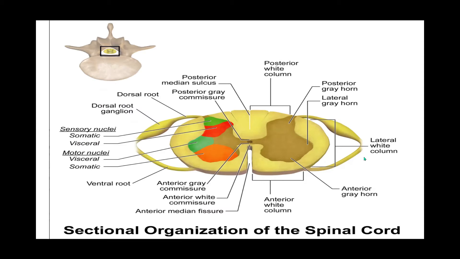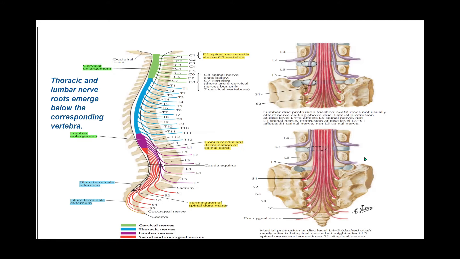Before the transverse section, let's look at a longitudinal view — a sagittal section of the spine. It shows the occipital bone and the foramen magnum, which is the widest foramen of the base of the skull, through which the medulla oblongata joins the spinal cord. This is the cervical portion — you can see it looks wider than the rest, which is the cervical enlargement from about C4 to T1, sometimes T2.